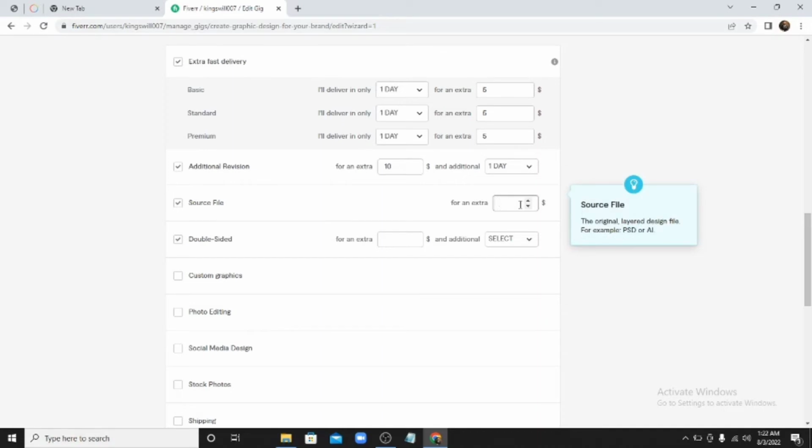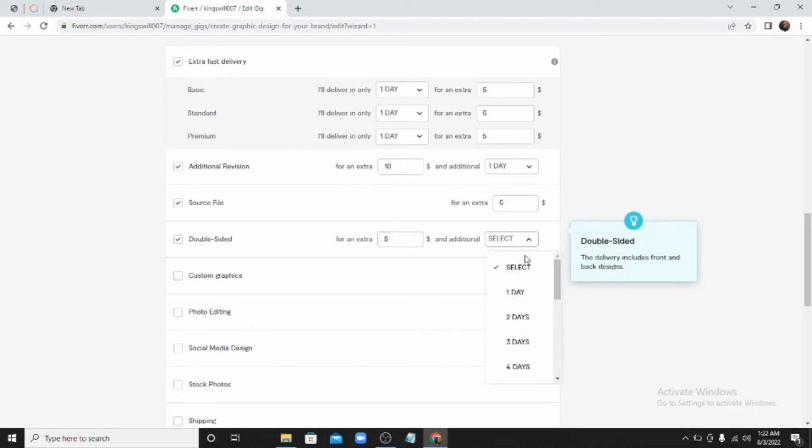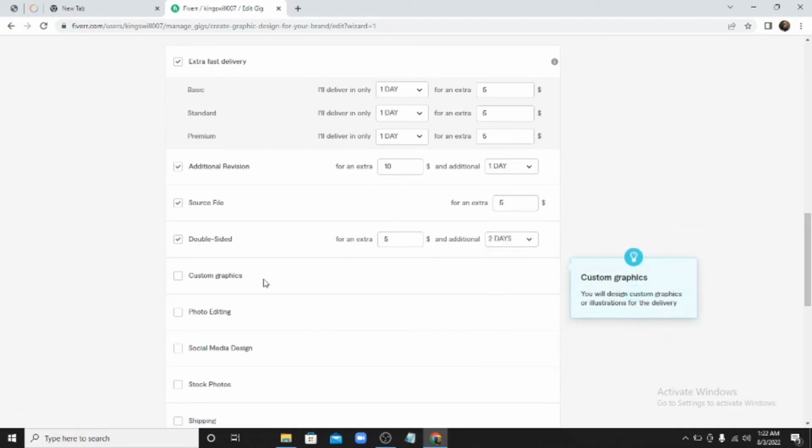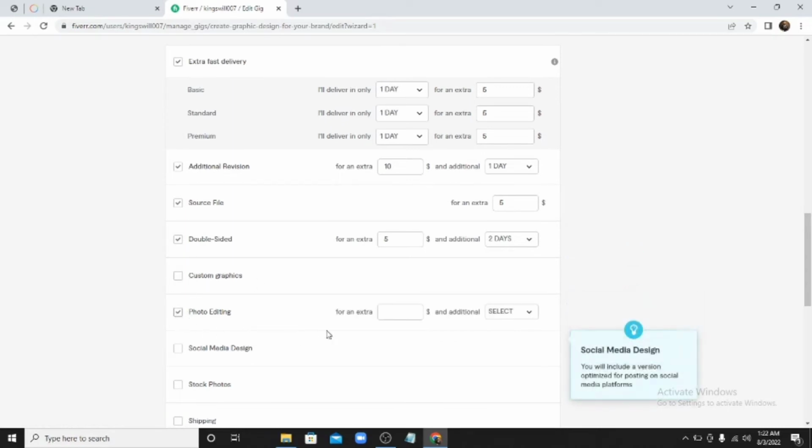So for the source file, if people in the basic category do not have access to the source file in your specifications, and they now want the source file, how much do you want them to pay to get that source file? Let's say an extra $5. If they want a double-sided design too, you can give it to them for an extra $5, and then you can select in how many days you can deliver, an additional 2 days.